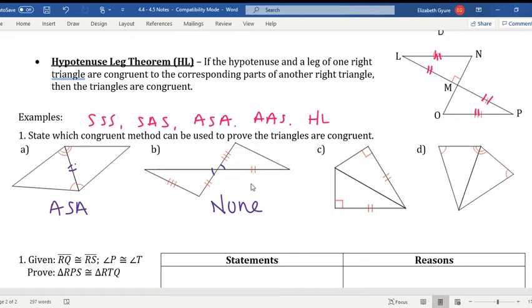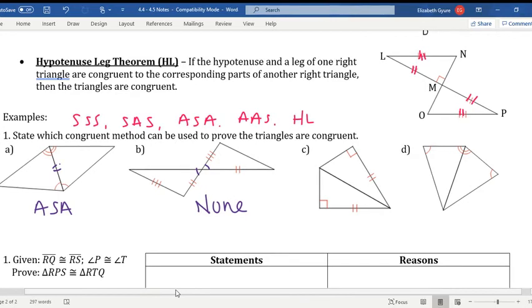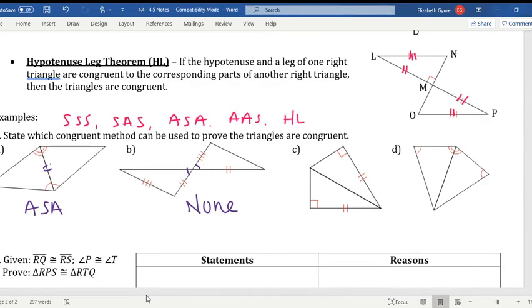Oh, I don't know. No reason in particular, I don't think. Just the way the diagram was drawn. Yeah, and they won't always be drawn to scale either. So if two things are marked as congruent, even if they don't look congruent, you kind of got to assume it. All right, what about for C?